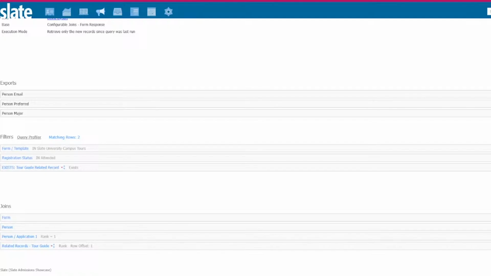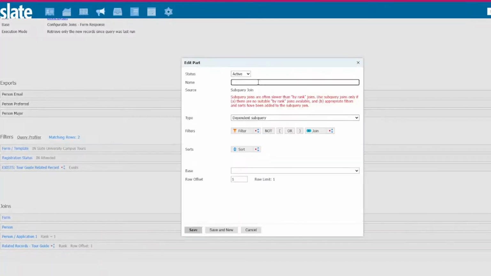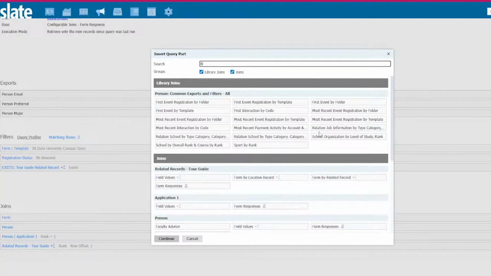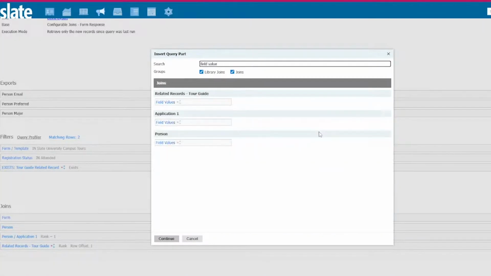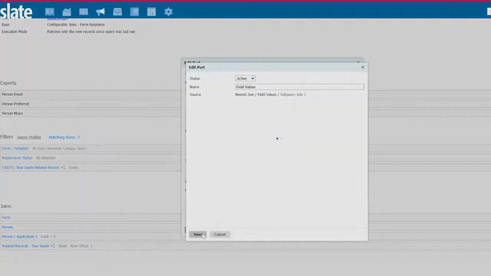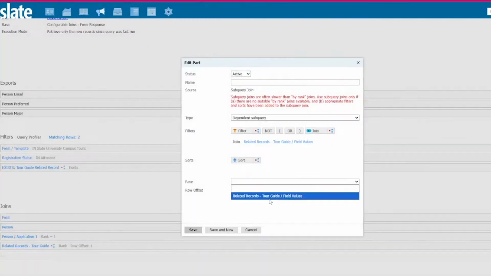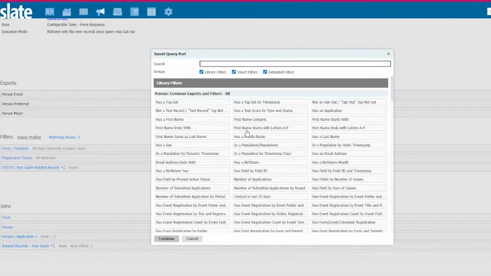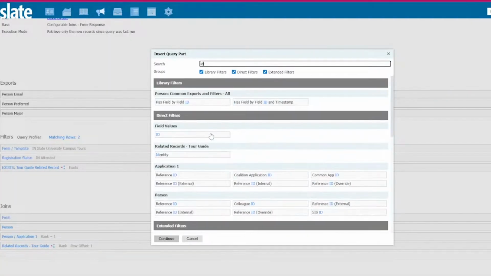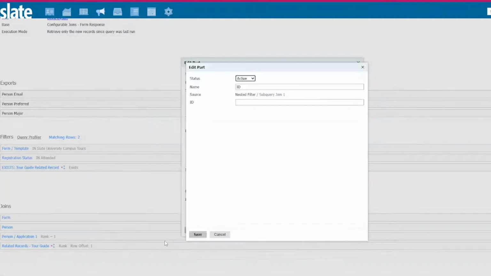So let's do a join field value. Field value there, and then for our field value ID.